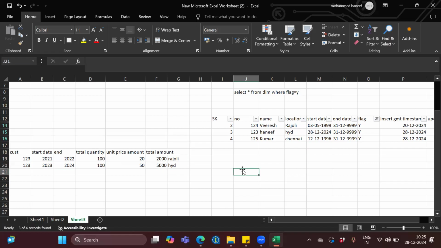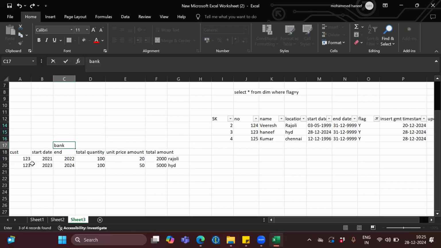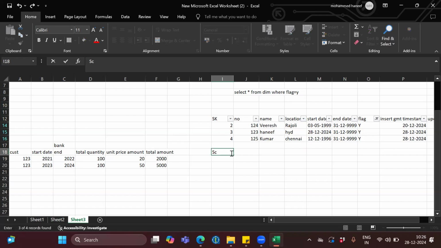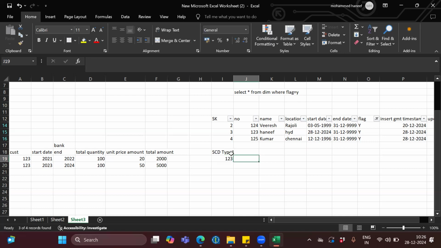For example, this is a bank, and you have done some transactions. If you are keeping this information in SCD type 1, you keep only the latest data, not the history. For example, he is in Rajoli.